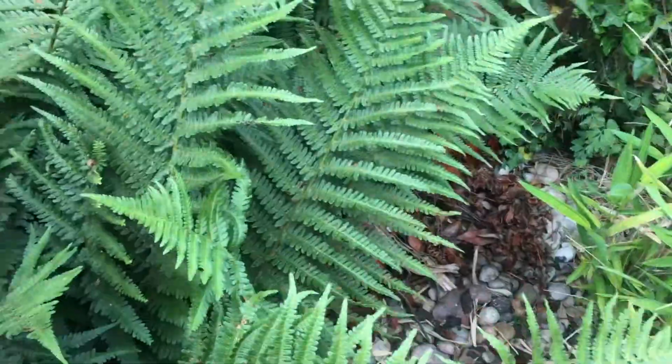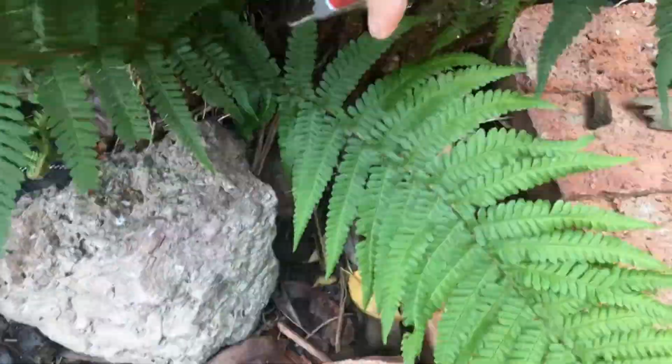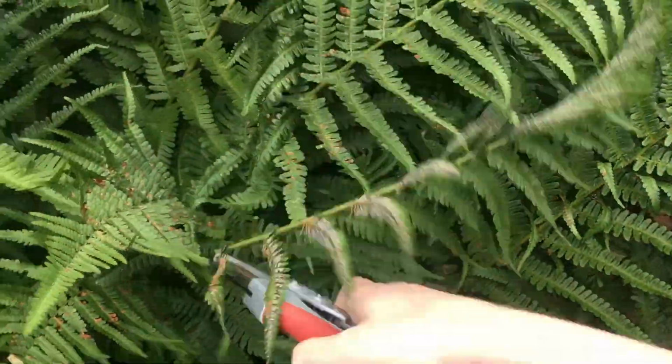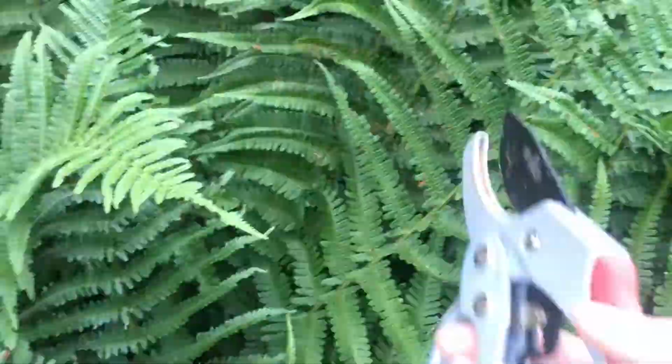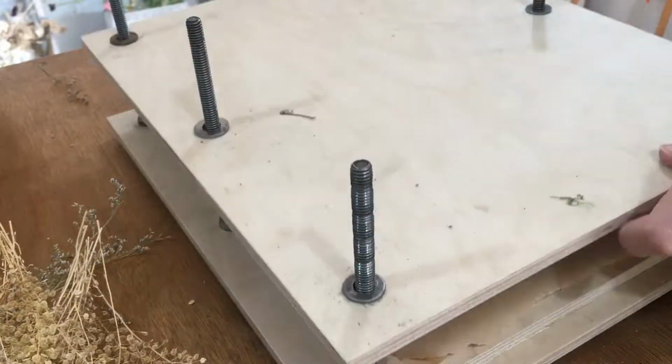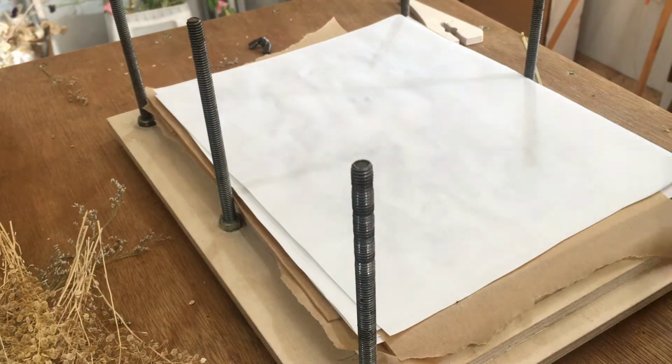Okay, let's get started. First thing you need is obviously some pressed flowers. You can buy pre-pressed flowers from craft stores, but I would encourage you to see what you can find in your own garden or out in the hedgerow. What I'm using today is some fern leaves I cut and pressed from my garden a few weeks ago and some grasses and flowers my mum had already pressed.